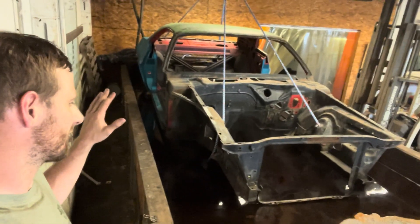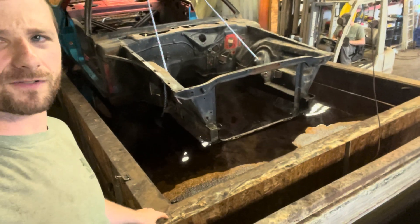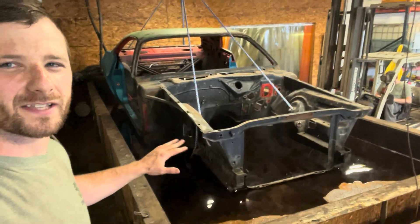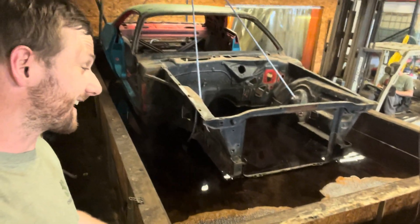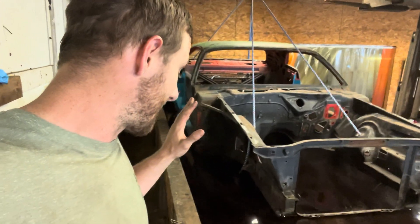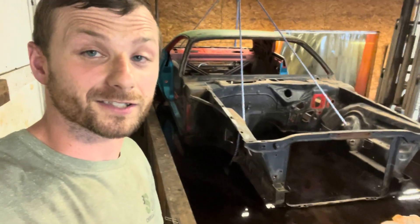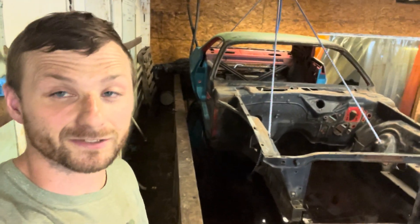So I have the Challenger about to be lowered in the alkaline bath, and I usually have a little Roger Rabbit toy that sits about right here as a little reference to the dip in the movie. Well, I accidentally knocked him to the bottom of the tank and we found out today that he does not float. So it looks like I'm going to be getting another one, and maybe in about three years when we switch this chemical out we'll see what he looks like. But let's get this thing in the tank and I'll see you in like two days.